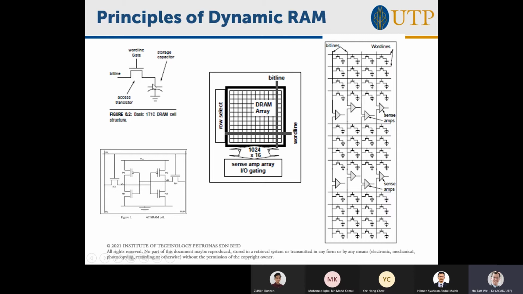So you have 3 issues here. Number 1, your bits are not actually at full logic 1, logic 0, unlike the 6T transistors, which they are. Number 2, when you read the bit, you destroy it, so you have to find some way to restore it. Oh, bummer. Another crappy thing. And number 3, even if you don't read, the bit is going to disappear after a while. Specifically, it disappears in about a millisecond, so you have to refresh this every couple of milliseconds. So you have 3 things you have to take care of just because you're going to a single capacitor and 1 transistor rather than 6 transistors.